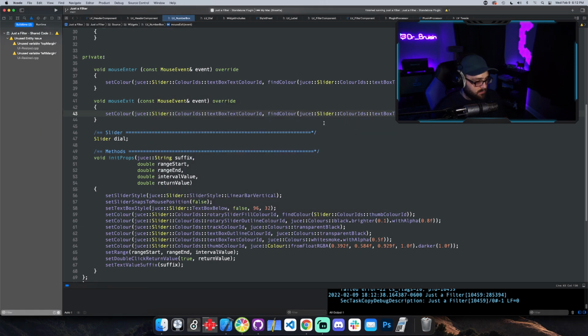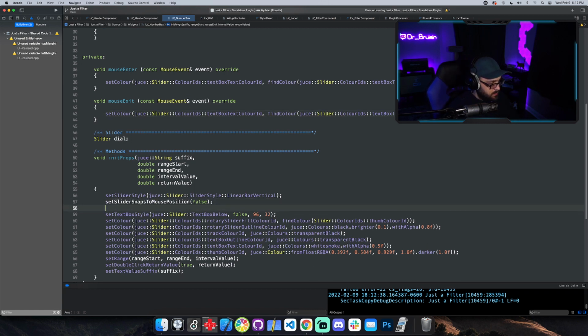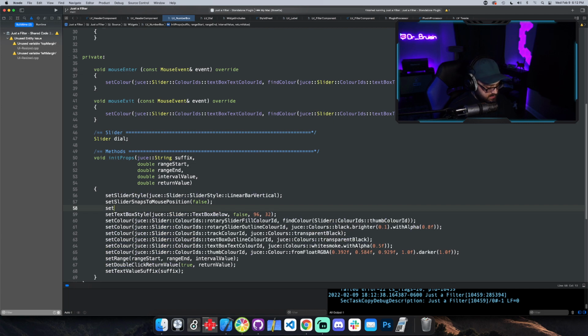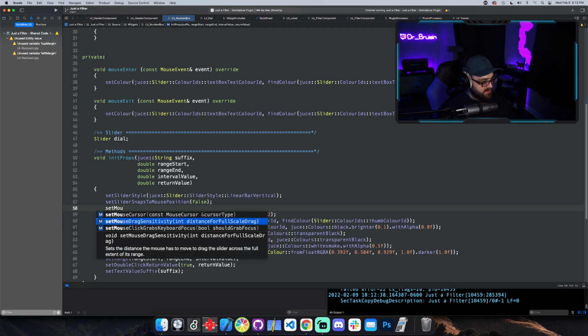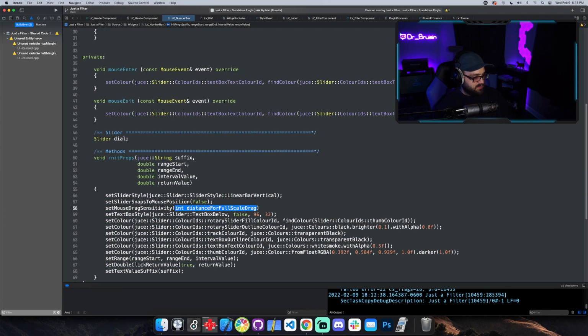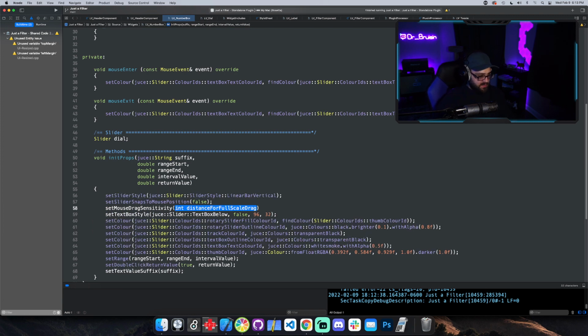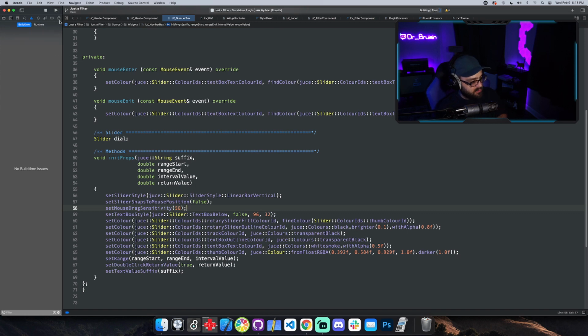And maybe I want to make it a little more sensitive. So let's see. Set mouse drag sensitivity, int distance for full scale drag. I have no idea. I'm gonna put 50. I have no idea what it defaults to.